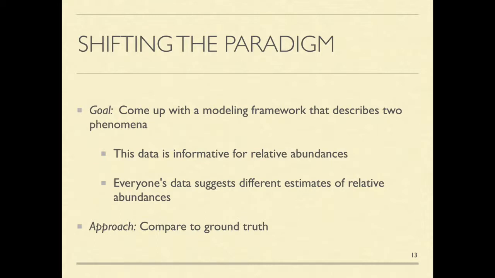And the other idea is that everyone's data produces some different estimate of relative abundances, even if they're given the same samples. Okay, so what I started doing with a couple of terrific collaborators is saying, well, how can we sort of get back to basics and think about what this data is showing us? And the way that I'm going to do that is to look at a couple of different, or I'll show today one data set where we compare the results of sequencing and the profiles that result from sequencing to what we know to be present in the environment. So that's what I'm going to talk about now.